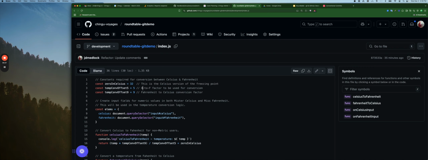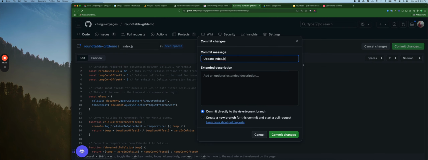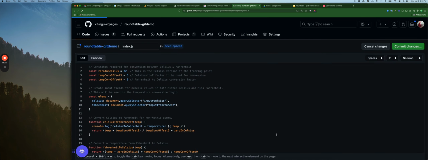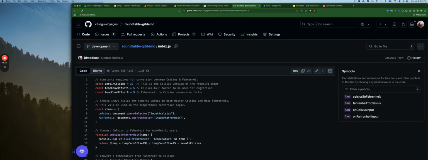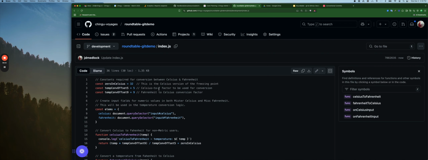So I'm going to change this to be Celsius to F, and I'm going to commit the change. Cool. So that is committed. C to F is now Celsius to F.